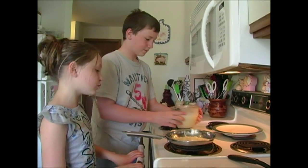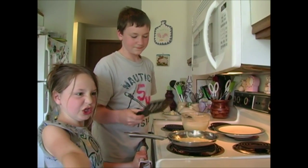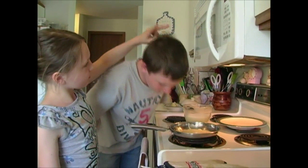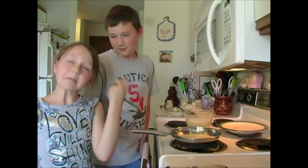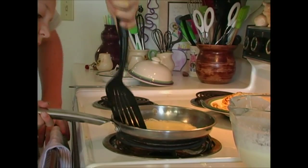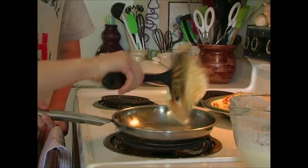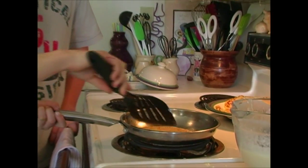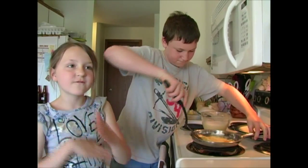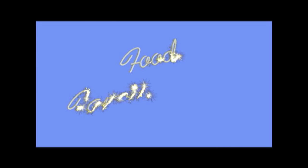Then when it's ready, what do you do? You flip it! Is it time, Alex? A bit longer, not much though. And then you just do a quick flip when it's lightly browned. There you go. And then we're gonna finish this up. Time for food fancification.